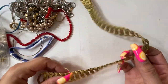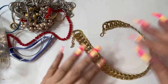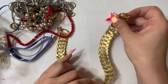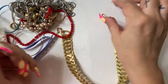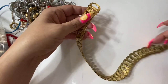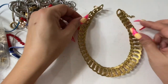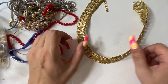It's funny that I see this because I had one just like this in another lot. I think it was a Goodwill blue box, but it was all kinds of messed up. It had green on it, and some of this was sticking up, and it was sharp, so I threw it out. But this, however, looks in really good shape. So I'll probably sell this. It would go something like that. Or probably the other way, since it wants to fold that way, or who knows. But it'll sit right at the base of the neck, like a collar necklace, really cool. So probably 14 on that.